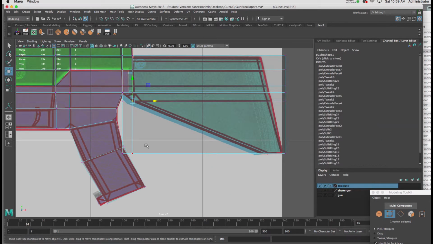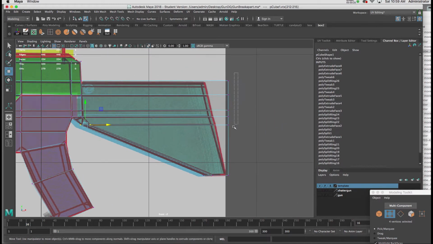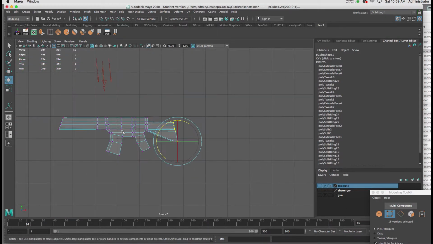Now I'm going to start moving some vertices around here to make that angular piece at the bottom of the stock. So I'll start here, I'll drag this all the way over there, and then I'll come up and grab these two and move these into position as well. And I'll grab this edge, and I want to rotate it from this point here, so once again I'll hold down D, move the pivot down there. When I let go, my rotation tool will be located where I want it, and I'll just tip that in. Let's turn off the template to see what we've got so far.